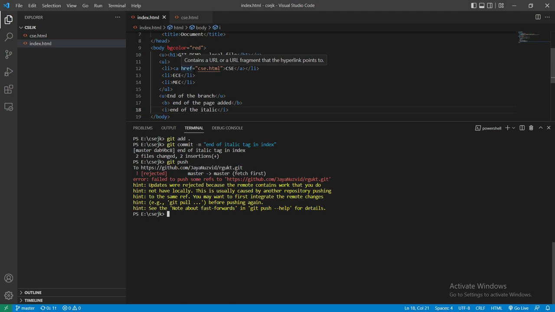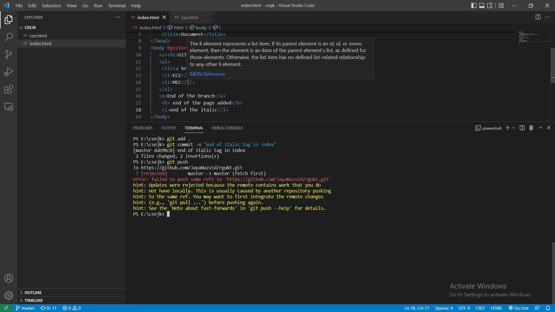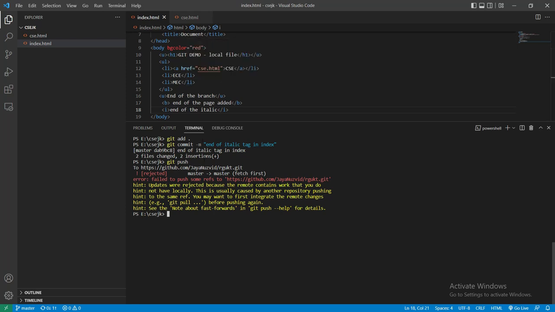If it is not up to date, what we can do, guys, is simply create a branch. Then I will push to the branch, and the remote repository admin can check and merge if he wants. That is one solution. Or you can download the updated one by simply running git pull.